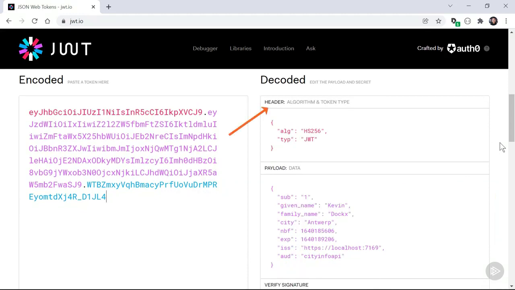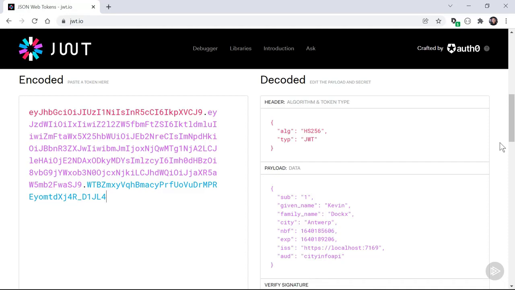Tokens consist of a header, which can contain information on the algorithm used for signing. The second part is the actual token payload and the last part is the signature. We learned about that on the slides. The reason why I can just copy paste this token here into jwt.io and have a look at its contents is because tokens are not encrypted. They are only encoded. That means that token-based security, at least out of the box, relies on HTTPS for encryption. So that is very important when working with tokens. HTTPS is a must.